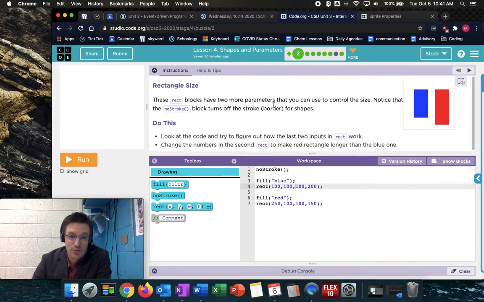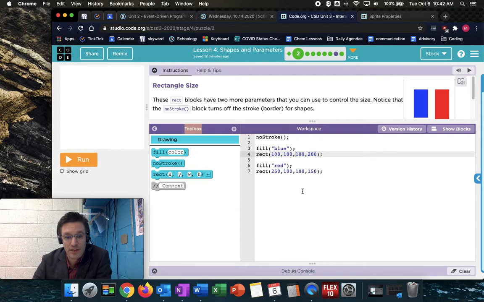So the key here on this one, now that you've started the video again, you've paused it, you've had a look at this, is to remember that you have a toolbox in code.org's Game Lab environment, and that toolbox shows you for each command what parameters it takes. Sometimes just looking at the labels they give the parameters, you can tell what they mean. X and Y are the x and y coordinates where the rectangle is going to go, and W and H, you may have guessed already, are width and height. So these two extra parameters allow us to control how wide and how high the rectangle is.